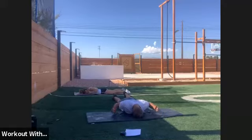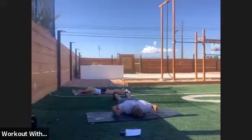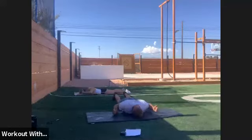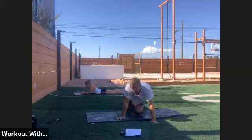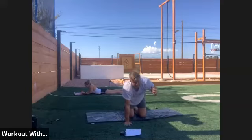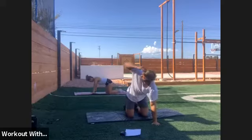1, 2, 3, 4, 5, 6, 7. Squeeze. 8, 9, 10, 11, 12, 13, 14, 15, 16, 17, 18, 19, 20. Back to the beginning. Make sure on the W's, when you press your arms straight, your shoulder blades aren't going up. You're keeping a big space between your neck and your ears and all that stuff, okay? Let's go.